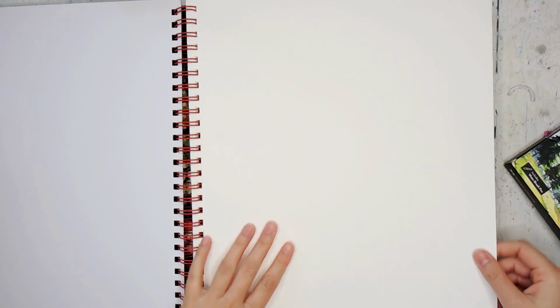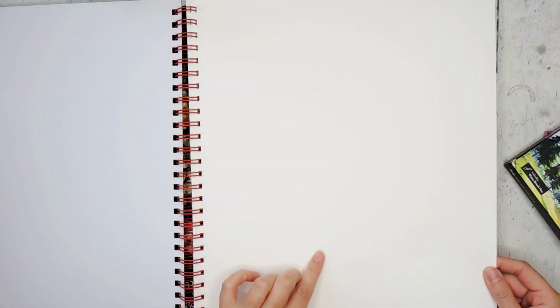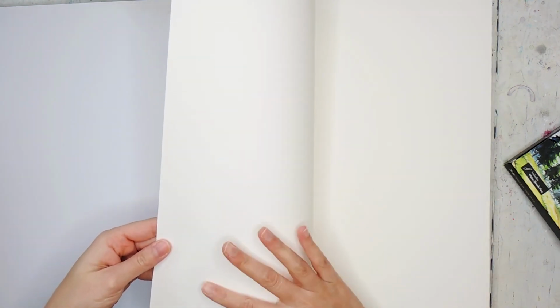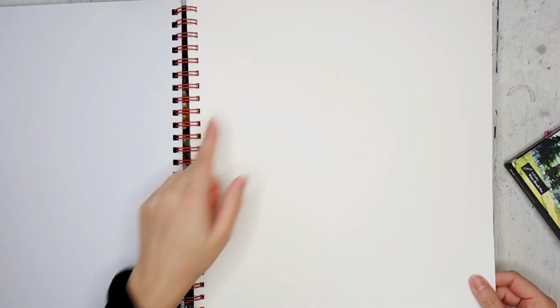So these are spiral bound, kind of thick mixed media paper. Not too thick. I mean, personally, I don't like stuff that is too thick. I like my paper a little bit bendy. They feel kind of textured on one side and more smooth on the other side. They've got a perforated edge, which is quite helpful.